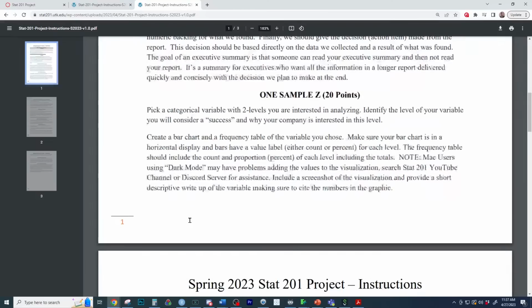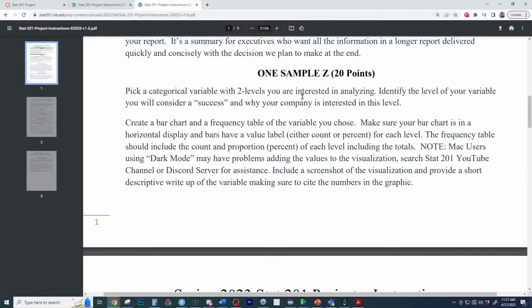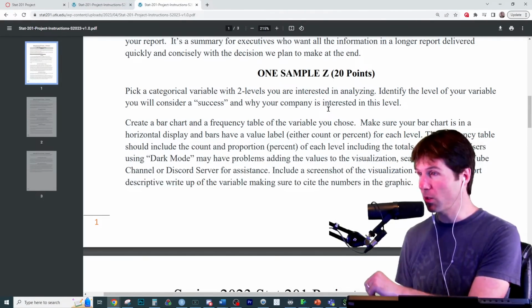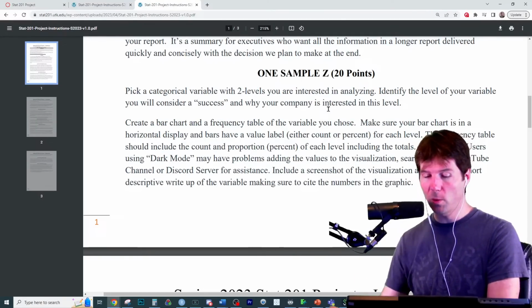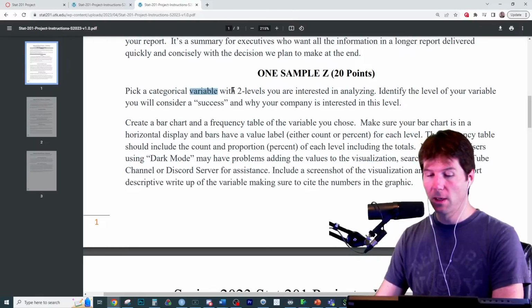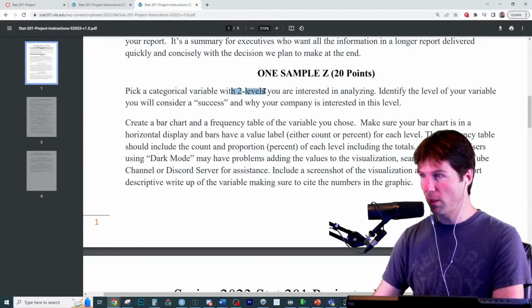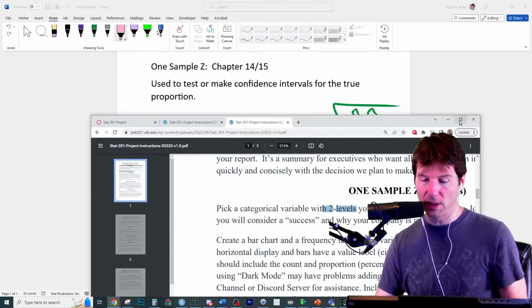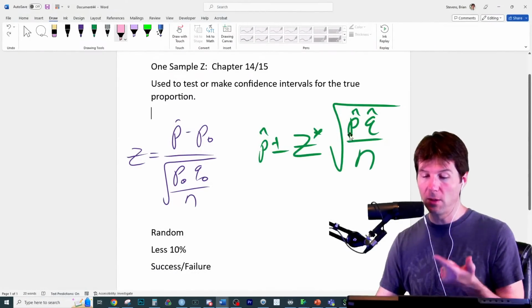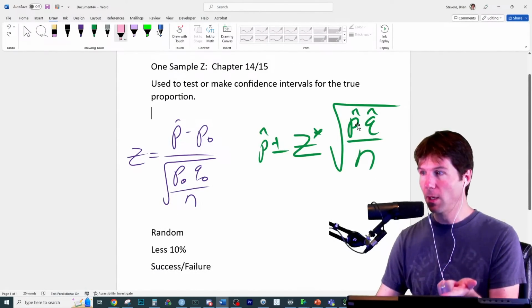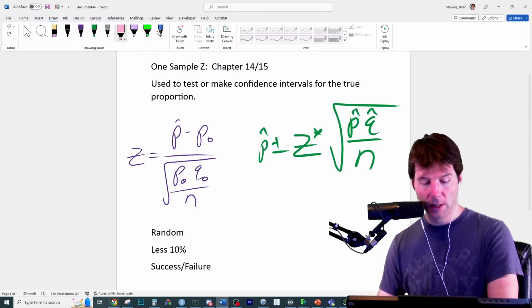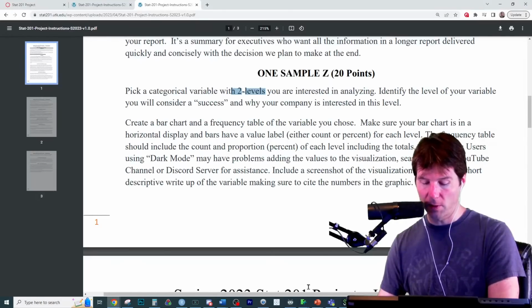And let's go over here. Pick a 2-level categorical variable of interest to you. So 2-level means there's 2 answers to the question. So I say, do you want to buy this item? Yes or no. That's 2 levels. It's 1 question. So variable means a question we're asking, and 2 levels means yes or no, which means, just like we saw with the formula, that something is the level or is not the level. So if you look at this, it either conforms to it or doesn't conform, like proportion of it, or proportion not of it.